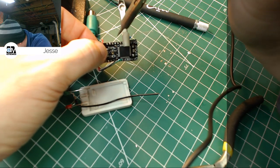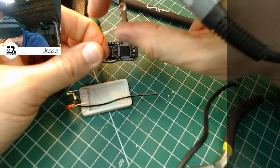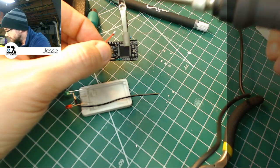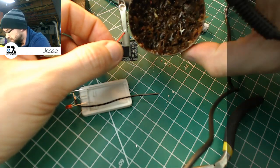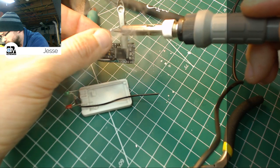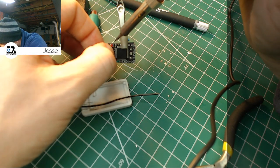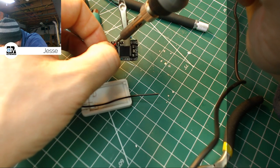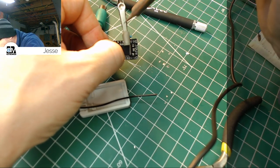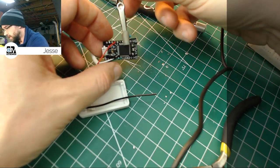Doesn't want to go through there without some help. The end of the lead is trying to fray. I think I'm just going to take a little bit of flux and try and reflow that end. And then I'm going to melt that first. That's the way, right there. Come on. There we go. Took a little finagling, but we got it.